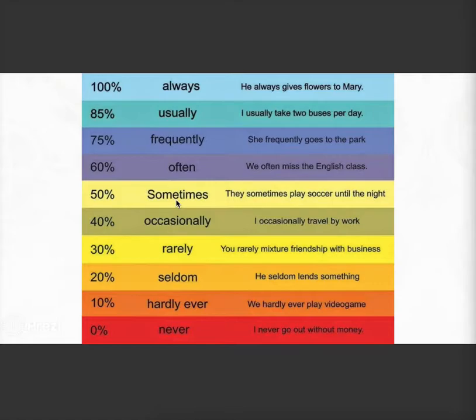Okay, so Juandi, now that you are there, can you please help me reading the example? Yes, they sometimes play soccer until the night. Thank you. So they sometimes play soccer until the night. Sometimes is when you want to express that you used to do something, but not every time, just half of the time. Okay? Sometimes is super used in English.